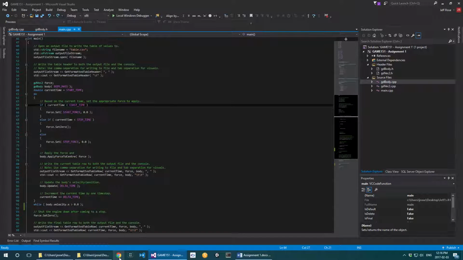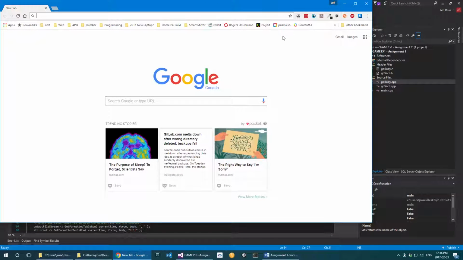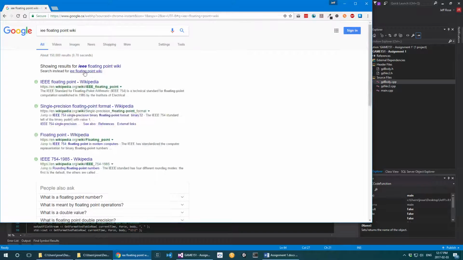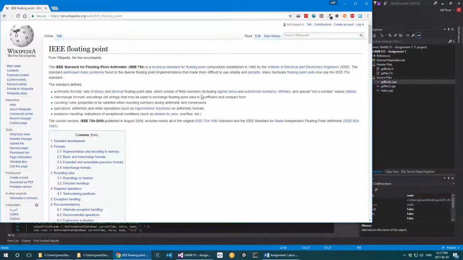So somebody ought to ask the question, why? Why do computers work weirdly like that? Well, okay, so my best advice is, here we go, the IEEE floating point arithmetic standard.